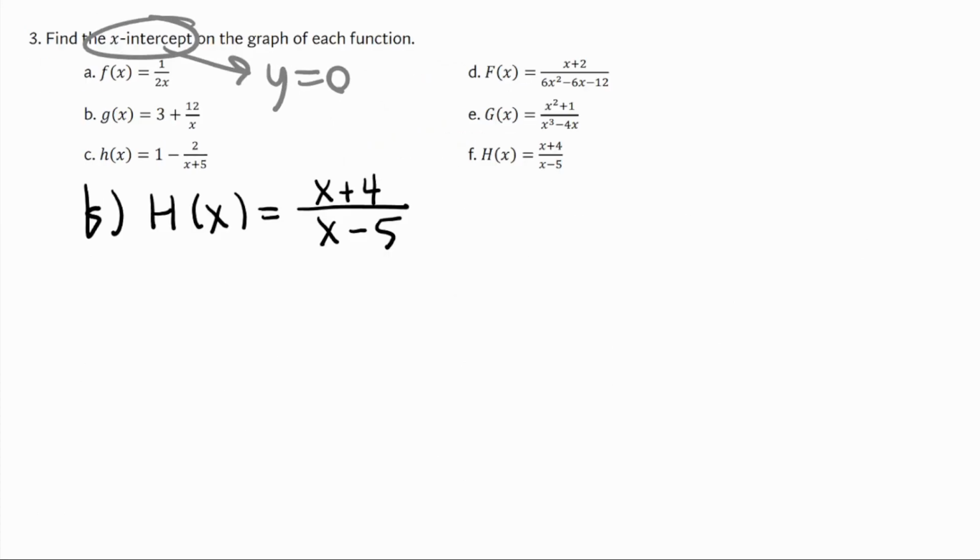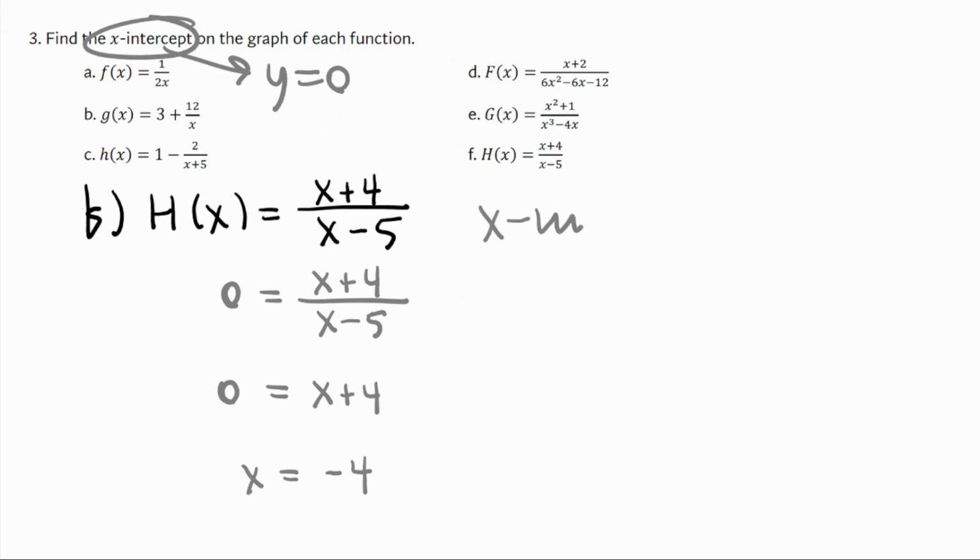And then once again, we've got one of these with linear on top and bottom. But actually, that won't be a big deal for us here because we're just going to employ the same tactic, multiply by the denominator to get rid of it. Okay, so I'll have 0 times x minus 5. That's going to be 0 equaling x plus 4. Subtract 4 from both sides. See that x is going to equal negative 4. And then you'll get an x-intercept of 0 and negative 4.